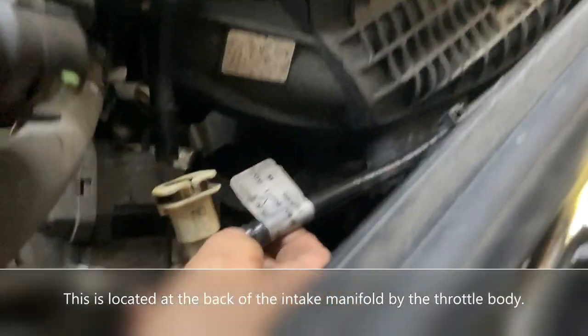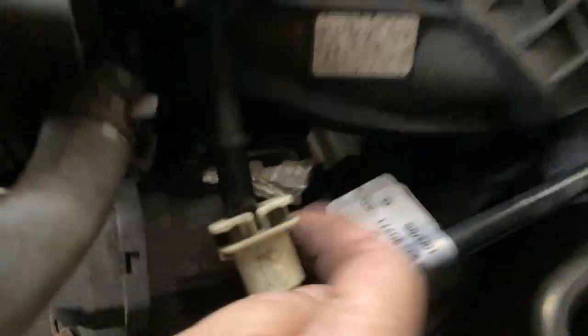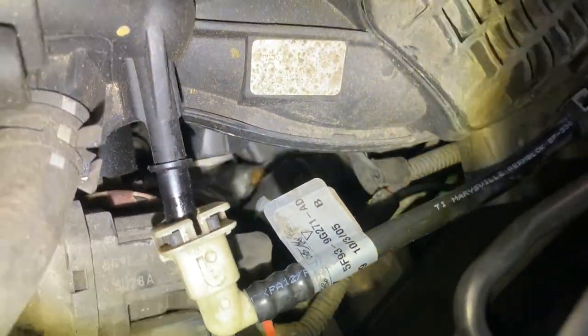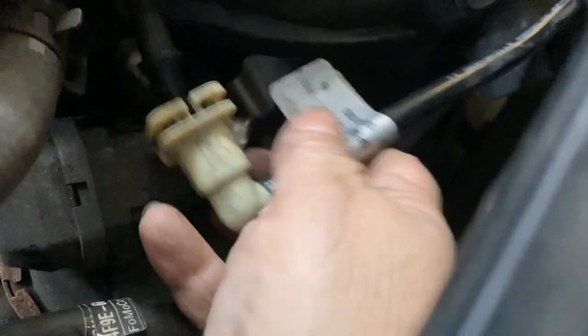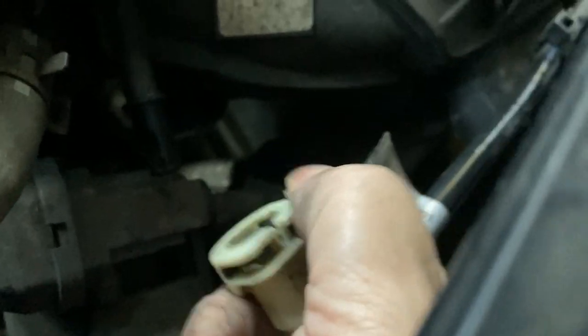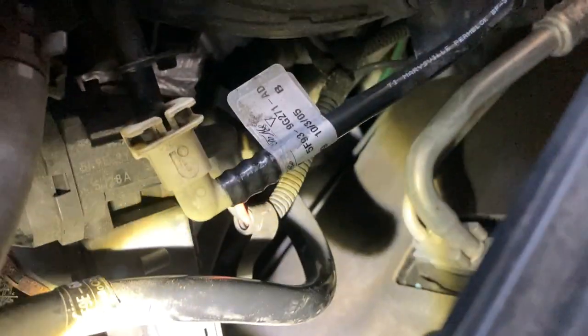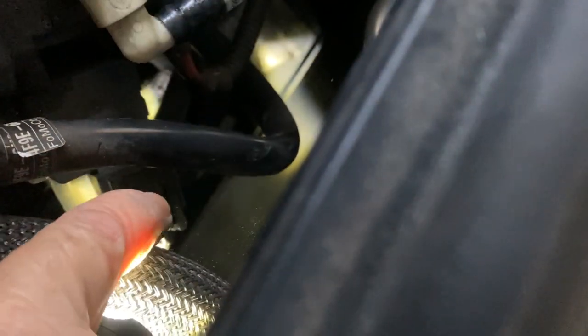I forgot to mention, you have to remove this from that there. And you remove it the same way. There's a little clip underneath it. You push it in and then you pull out. And here's the EGR valve down here. There's also a connector there for the EGR valve that needs to be removed right there.